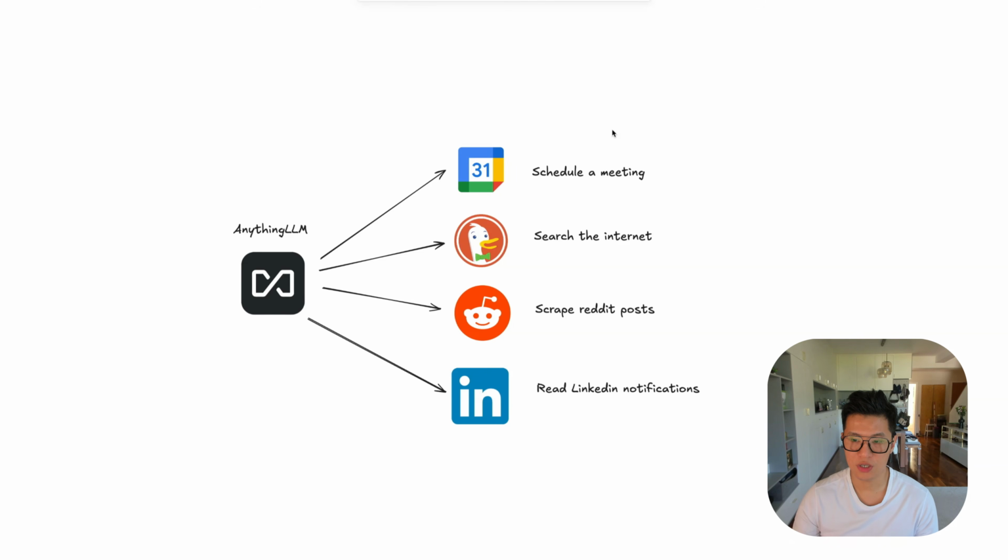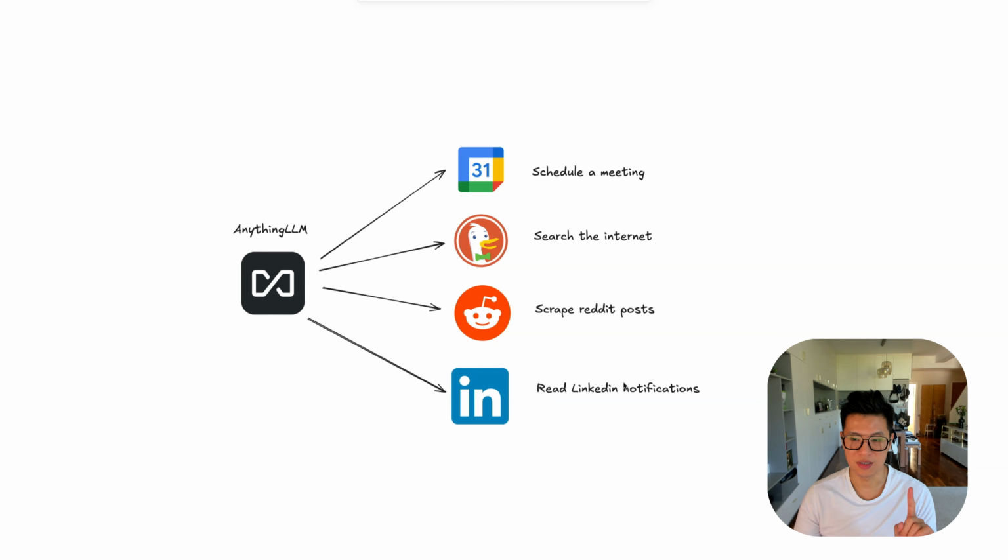and you're going to get much better results. And just to recap, I've shown you how to use agent flows and custom skills and presets to schedule a meeting, search the internet, scrape LinkedIn, and scrape Hacker News and Reddit for content ideas. And I hope you see how Anything LLM's AI agent capabilities are more powerful than LM Studio. But then you're asking, oh, why do I need LM Studio then? Well, LM Studio allows you to quickly select the best models and change the models frequently because the models change all the time. And it's got a nice interface for you to choose the right model for your needs, such as vision or tools or whatever it is.